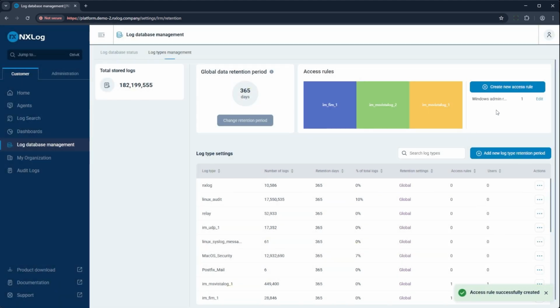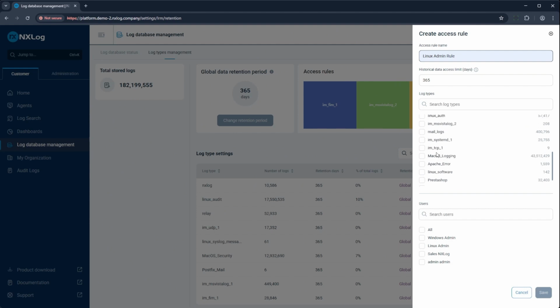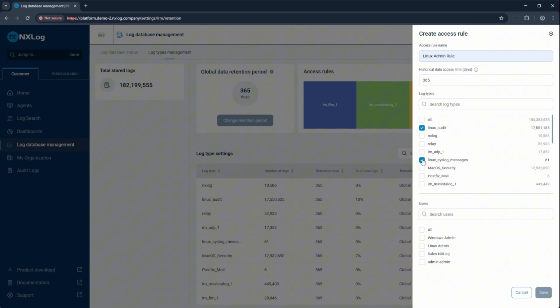We will do this again for the Linux admin user. If I go to create new access rule and select Linux admin rule, I will say I want my Linux admin user to have access to the Linux audit log, the Linux syslog messages, the Linux authentication logs, systemd logs, and probably Linux software logs.